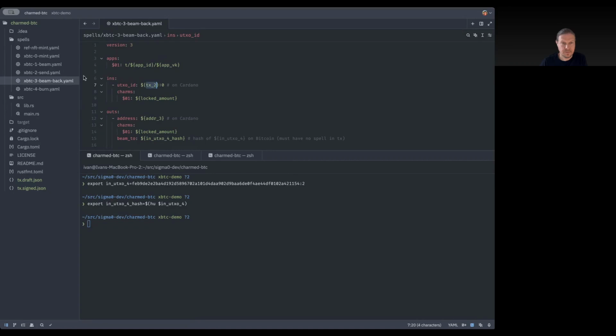Okay, so we also need this transaction. Okay, let's take a look at that. Okay, export times 2 equals this.